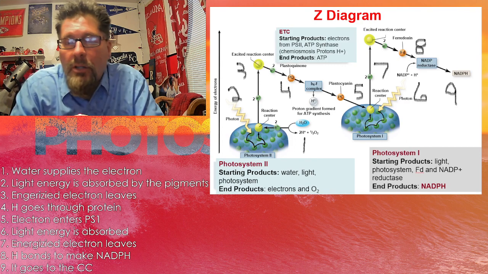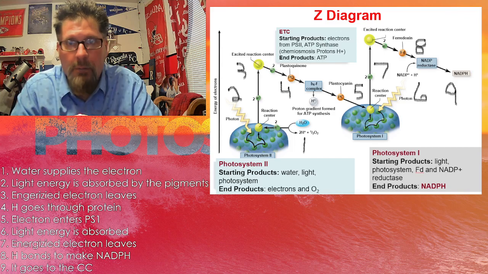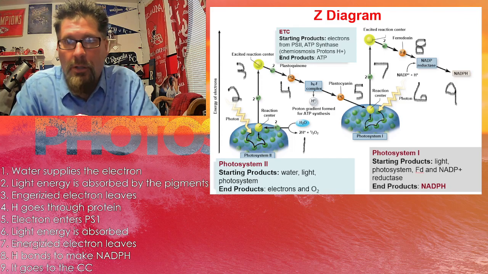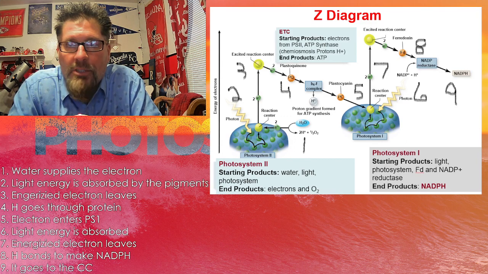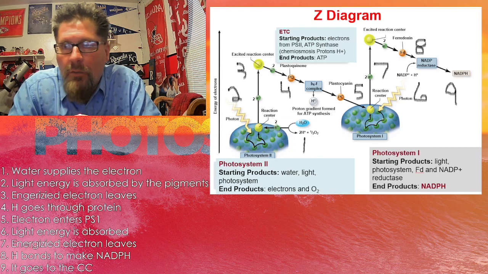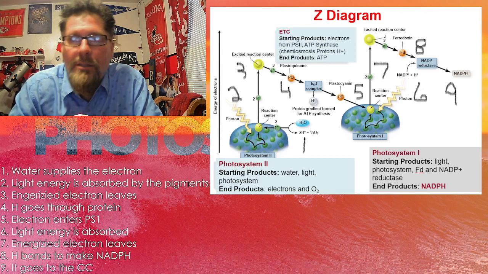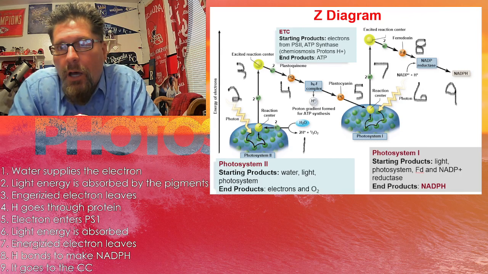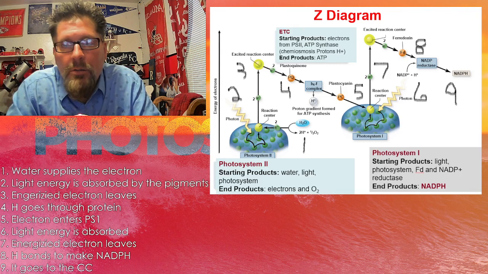And you can see in the diagram here, this is what we're going to follow along. And again, I've numbered the diagram so that the notes and the diagram are numbered to go along with each other. And this is, as you can see, labeled a Z diagram because the pathways are set up to resemble somewhat of a Z, at least a zigzag. I mean, you couldn't look at that and see that it was a Z, but anyway. And of course, it's got notes there as well as far as starting materials and end products and things like that to capture as well.